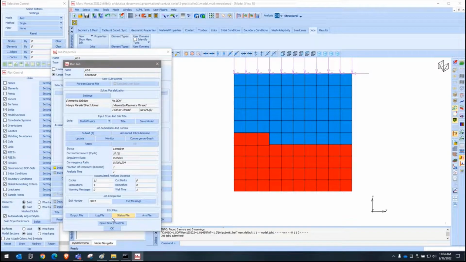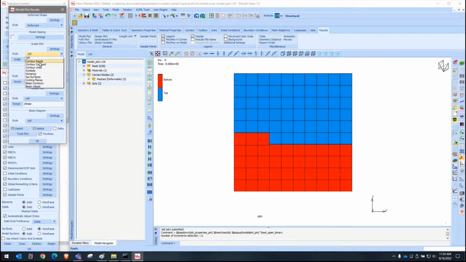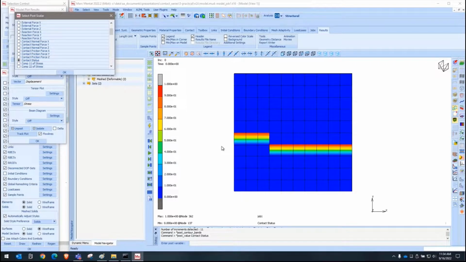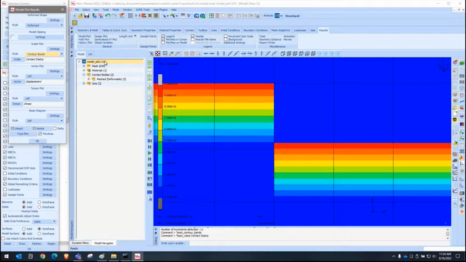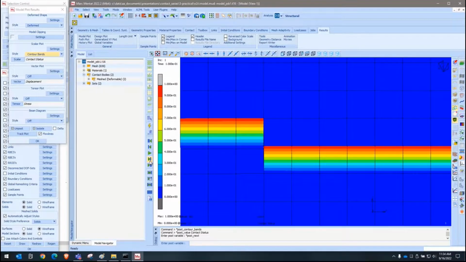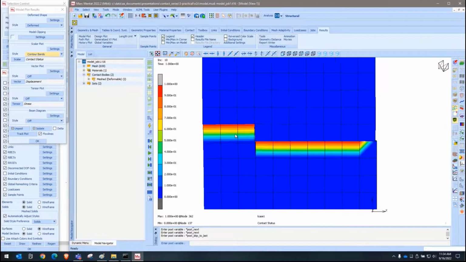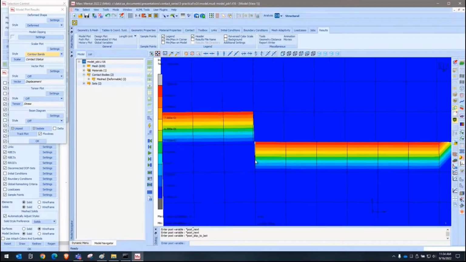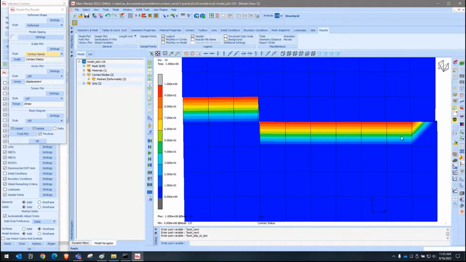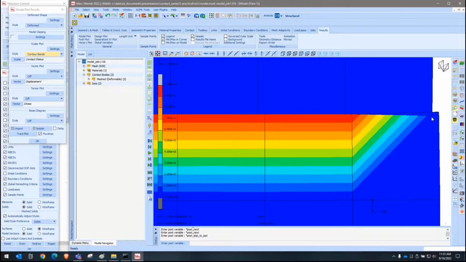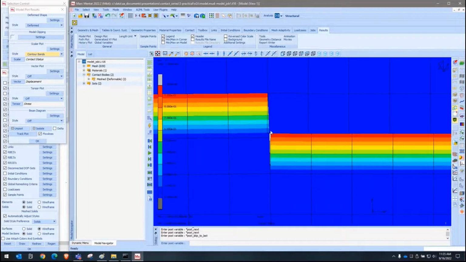Okay, so the model is pretty quick. It's set to run 10 steps. So if I change to contact status, as you can see, the bottom part makes contact to the top. The top sits over there, which is why that node doesn't make contact. It may actually make contact itself, to be honest. I haven't even checked or worried about that. But let's look at the deformation as I ramp this up. So you can see I've added significant deformation, moved it quite a bit, so it's about 10% of the size of the element. So there you can see that crack opening up nicely, but that is definitely a worry. So that it doesn't make sense. Same goes on this side, and it kind of fell off over there. But apart from that, it looks vaguely reasonable.